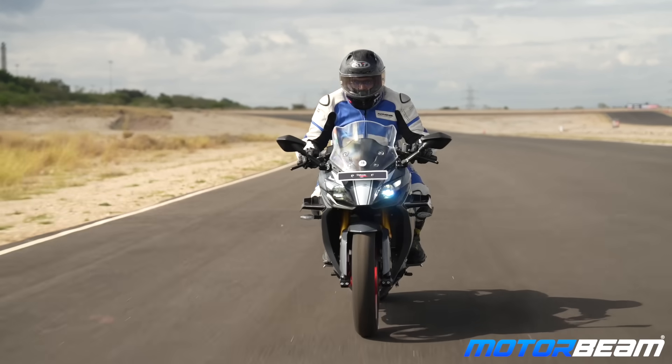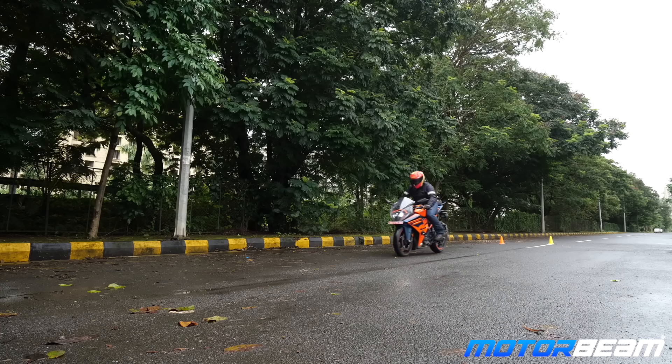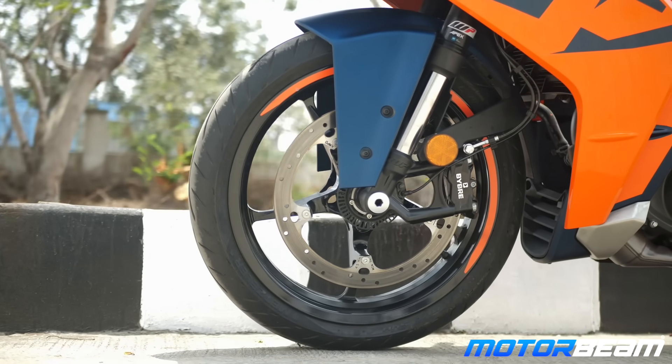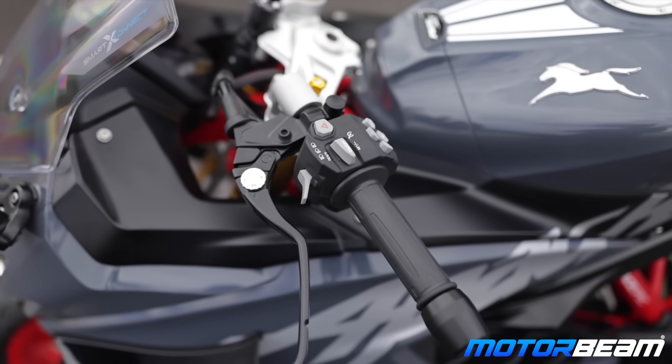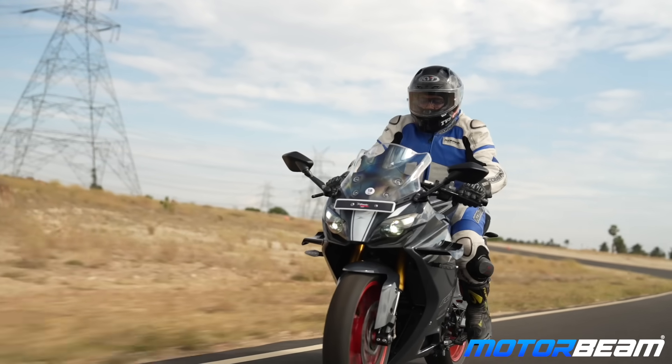On the straights, top speed is good, tires grip really well, and the brakes are sharp. The braking difference between the two is decent — on the RR310 I found the brakes getting a little too hot during full track sessions, though late braking confidence was still there. On the RC390, the brakes are sharper and more precise, and you can late brake even more. The RR310 is a single-cylinder motorcycle and it gets a little rough above 7,000-8,000 rpm.